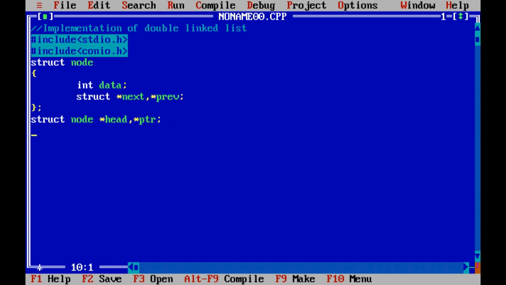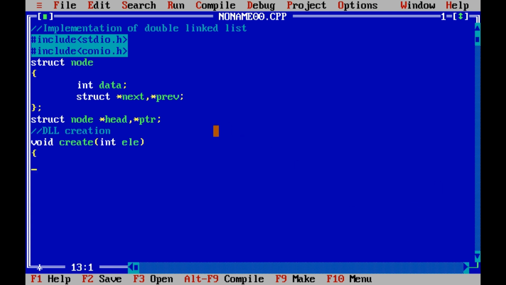Now we have to create the list. How to create the list? DLL creation. So void create, integer. Which element you want to insert in a node? So that we are passing as a parameter ELE.